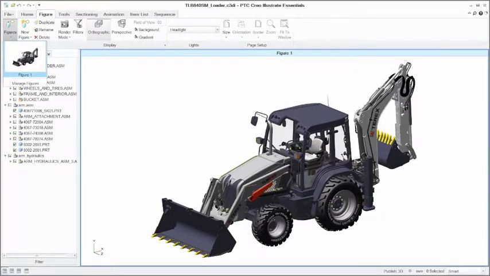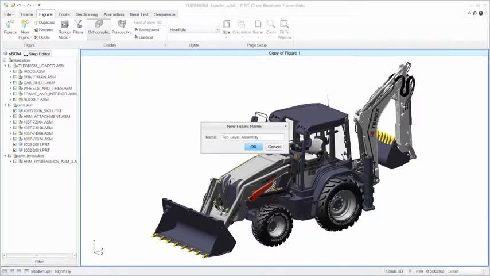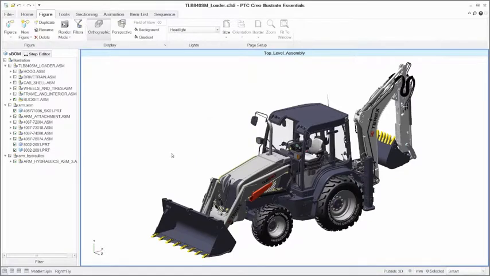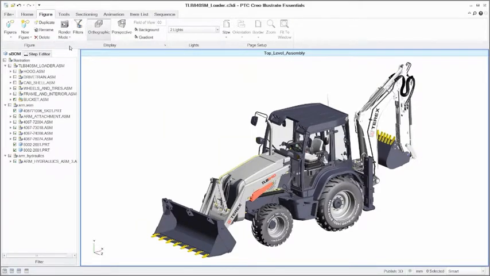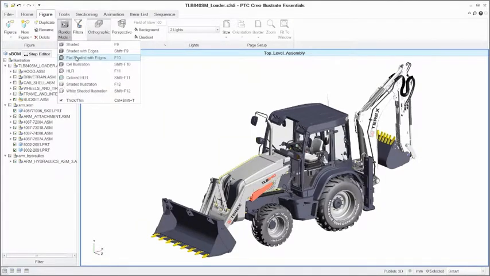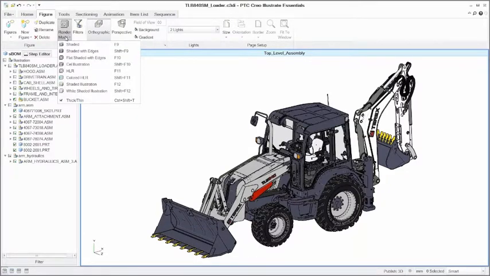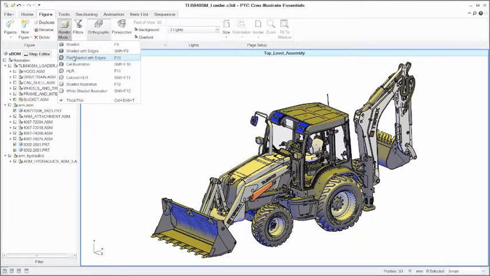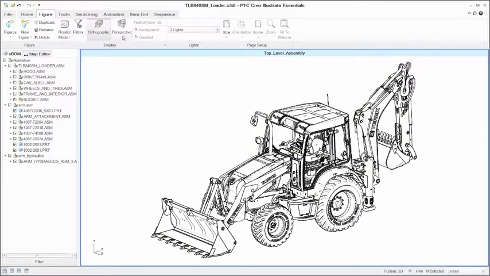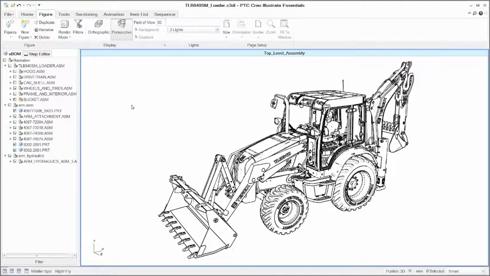And the first thing we're going to do is create a new figure. So figures are essentially illustrations almost. For every figure, you can have some illustrations around that, and so you can think of those like that. So we're going to name this one the top level assembly. So an illustration around our top level assembly, maybe change the lighting, how we want that to be displayed, change the rendering. Maybe we want to do flat shaded with edges, or just shaded, or white or HLR. You can pick between any of those, pick between orthographic or perspective viewing, and then go from there.